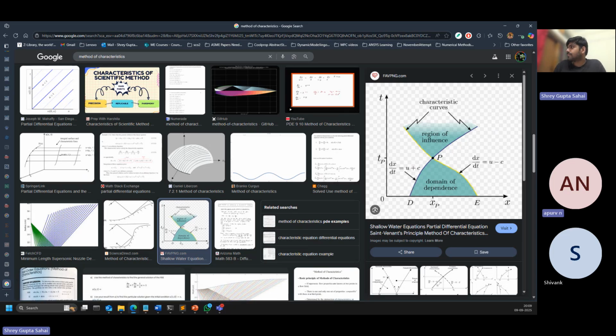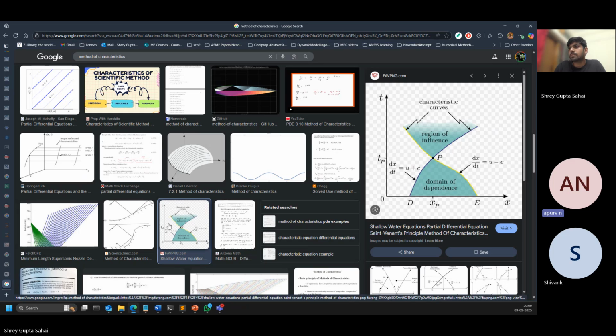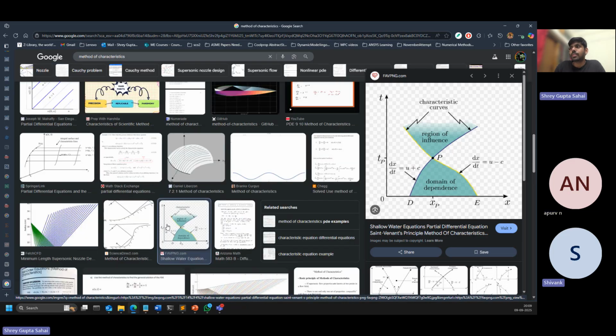Anyways, I think he has taken that from Suman Chakravarti's lectures on CFD, because he is the only one who discussed the use of eigenvalues in PDE classification, the one which you showed on Wikipedia. Maybe this is the curve I am looking for from the very start. Actually, this equation dx upon dt equals u minus c. Will this equation come when we solve the characteristic equation? I don't think so.